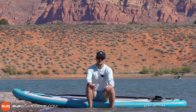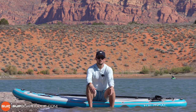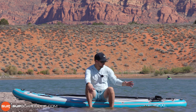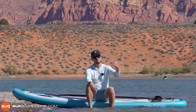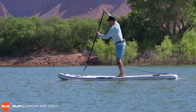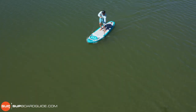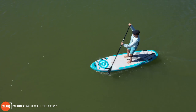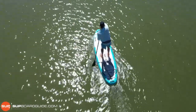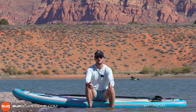If you're a beginner looking for a budget board, find a board you can stand up on and actually enjoy stand-up paddleboarding — and this is one that can do that. If you're above 5'7" or 5'8", or weigh above 170 pounds, go with the 11'6". If you want to put kids on or carry more gear, go with the 11'6". If you want something a little more sporty and maneuverable, go with the 10'6". Just match it to your size — you can even talk to iRocker and they'll give you recommendations. Bottom line: this is a good value-priced SUP that you can start with, grow into, and have a lot of fun with for years to come.